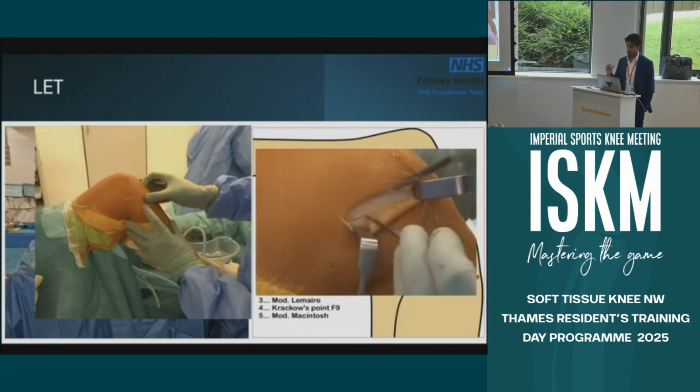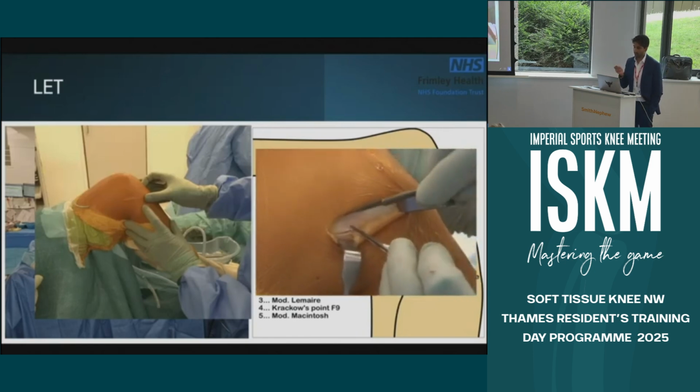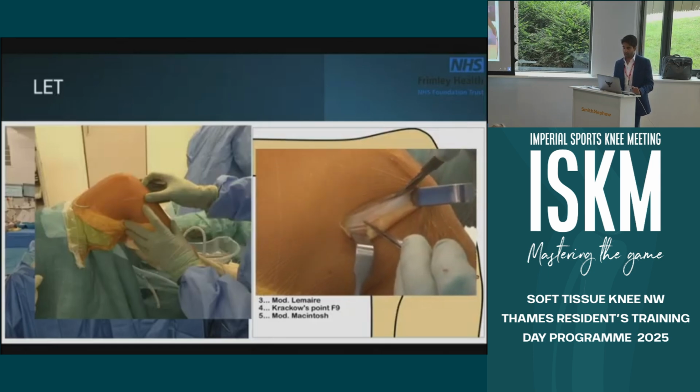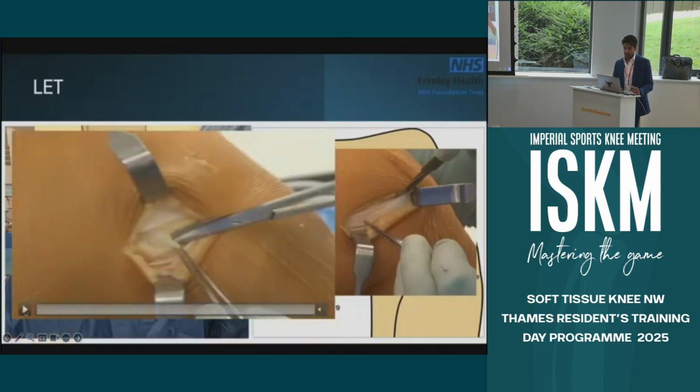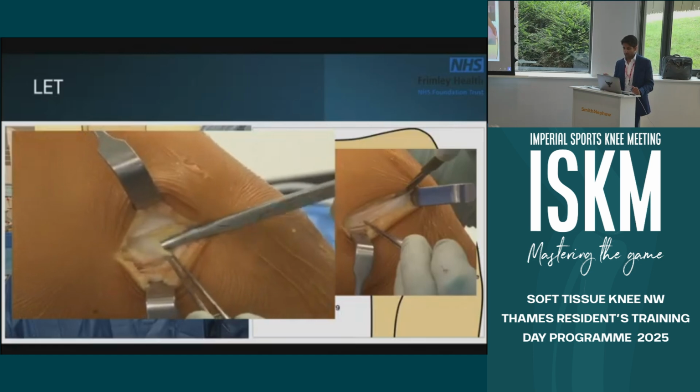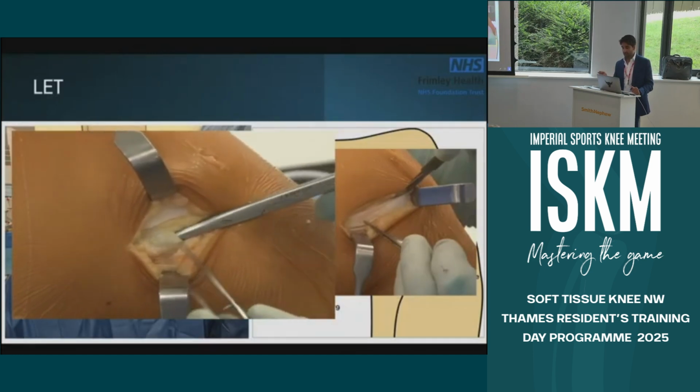the IT band. The way I use it, I use the back of my forceps, which is about the same width as that tissue graft. You keep it attached to Gerdy's tubercle. You then harvest it, you leave it to one side. I mark the top of it and leave it out to the side of the lady.